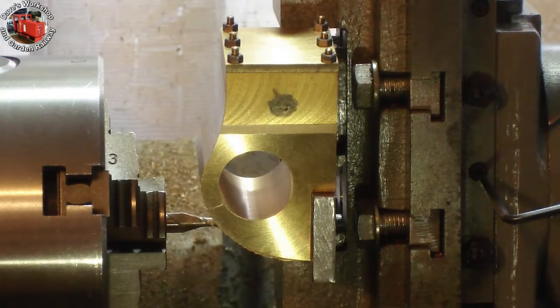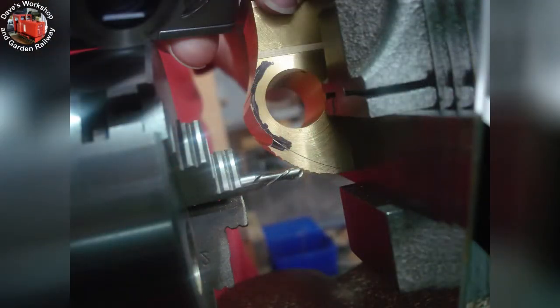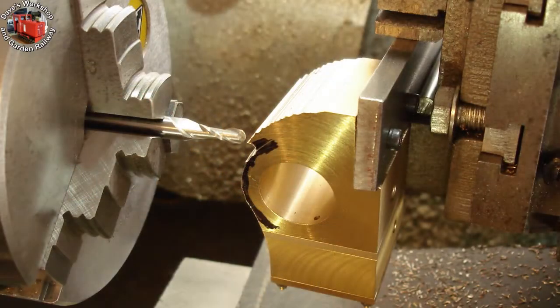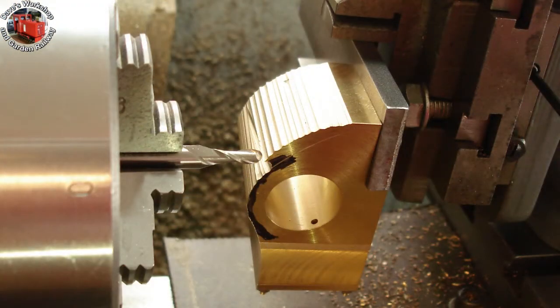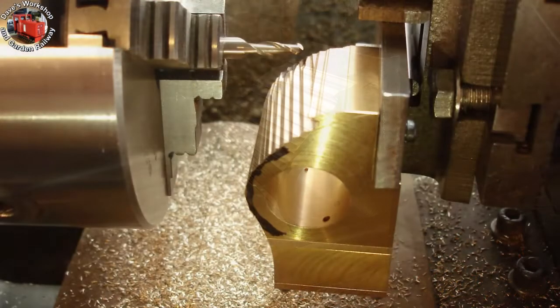The rear radius is nearly complete. Using the mirror to make sure that the small radius isn't cutting into where the large radius needs to be — the vertical slide is swiveled both vertically and horizontally to avoid that. Now it's time to work on the front face's large radius, so the cylinder needs to be upside down again. Cutting to the line and almost all the way across to the small radius on the rear face, with swivelling of the vertical slide to achieve this.